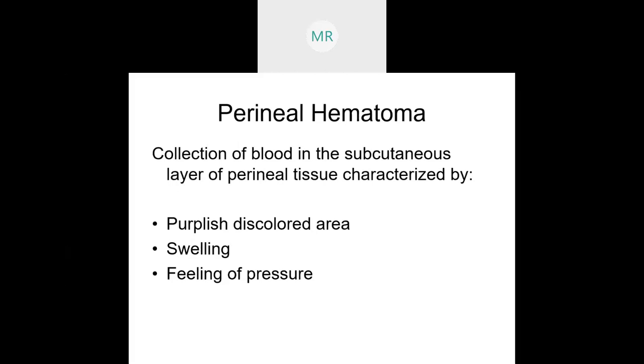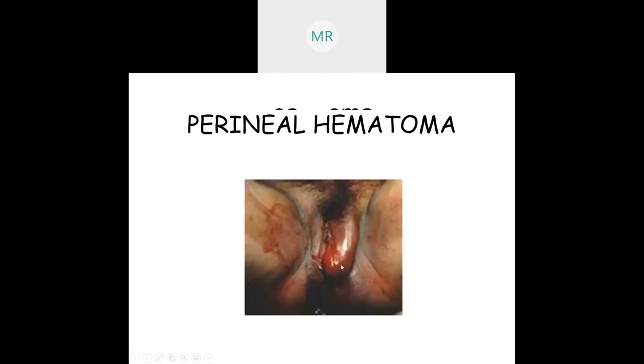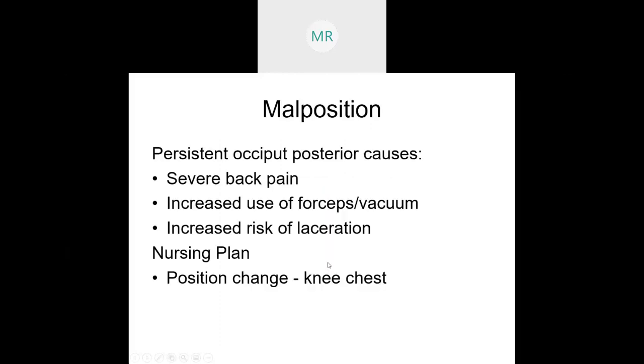Now, interventions, obviously we're going to get vital signs, monitor for abnormal pain, okay? So this is probably going to be from forceps, from a vacuum delivery that this mom had from this difficult delivery, ice, analgesics, okay? We want to monitor her voiding because there's so much pressure in her bottom and she's hurting so much that a lot of times she's unable to void because there's so much pain. We want to make sure that we can straight catheter if she's unable to void. She's going to be on antibiotics. And if it's that dark red in color, like this picture, then you prepare for an incision and evacuation of the hematoma.